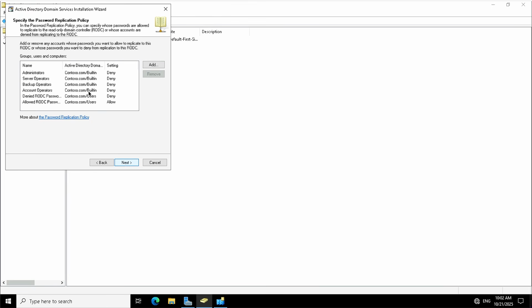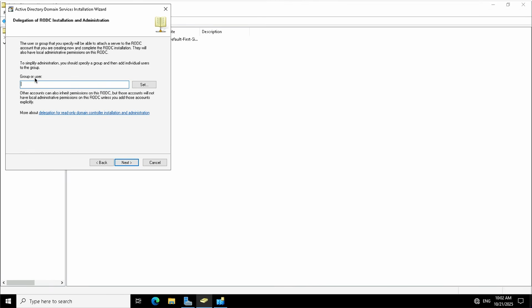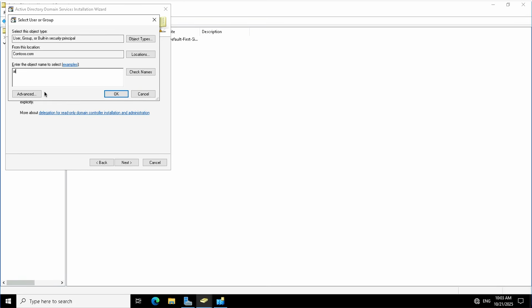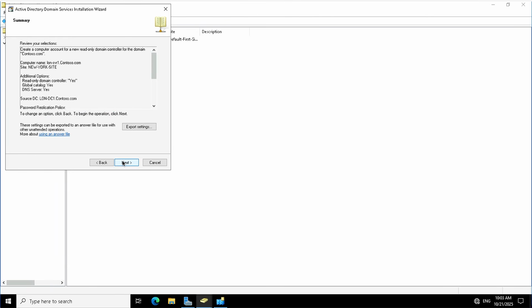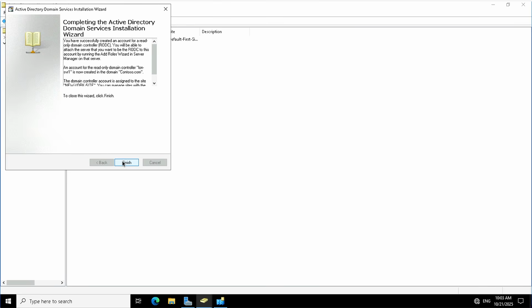This is for the password replication. The policy states that all the privileged accounts will not be replicated. Their passwords cannot be cached on the RODC. It is only the group that I have allowed RODC password replication that will be allowed. Any user or group, I can make a member of that group. Now I will select the delegated administrator in that New York site who can do this deployment of RODC. This is user Alberto I have selected. Now I will click next and complete this RODC pre-staging.